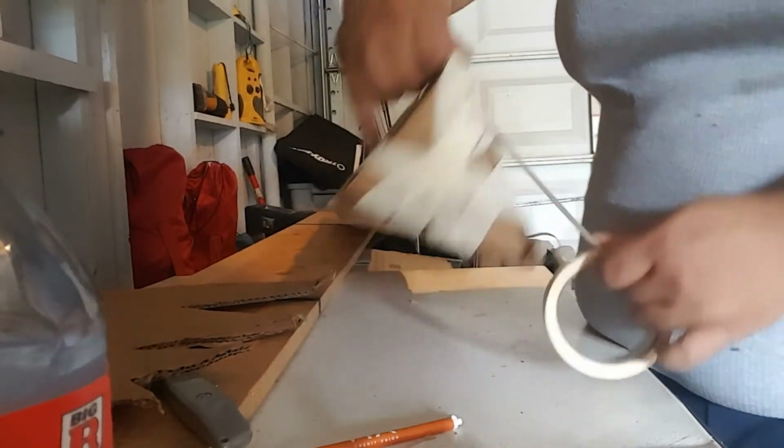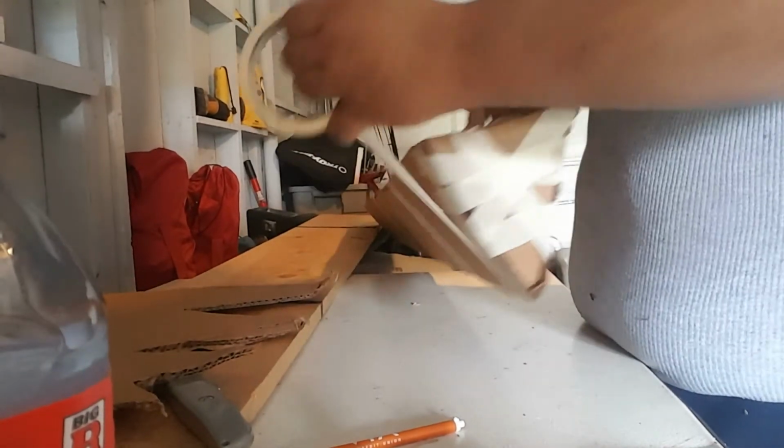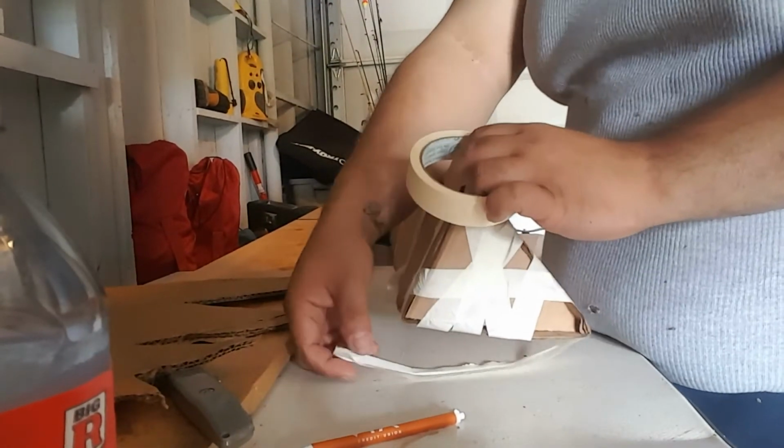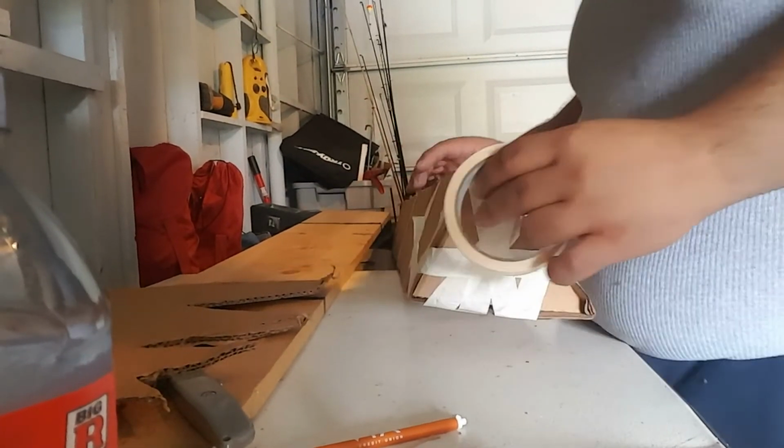I'm like, damn, I put 4 pounds of tape in shipping. Nah. But I do make sure it's taped up well.